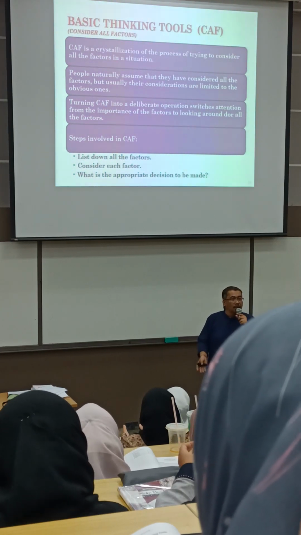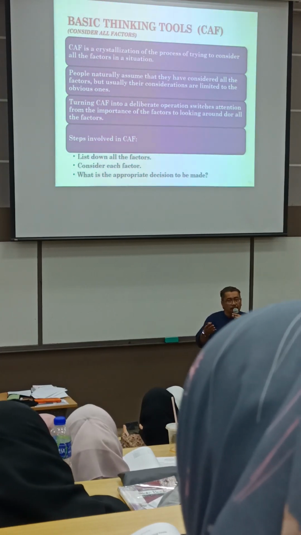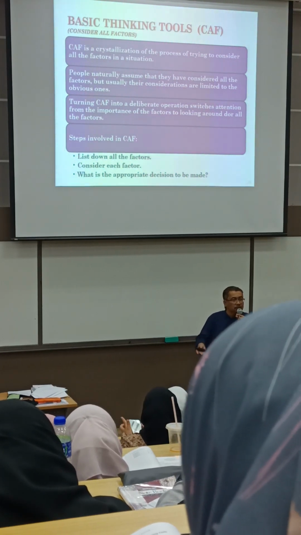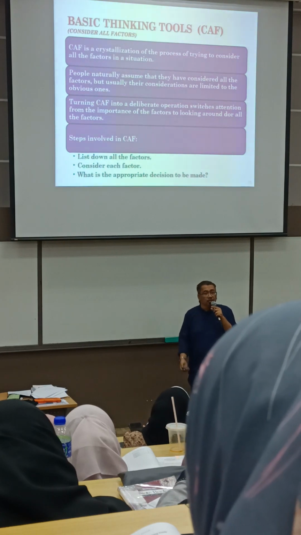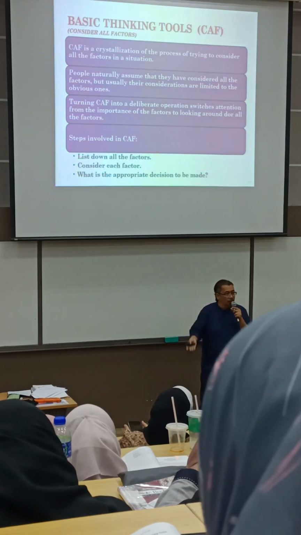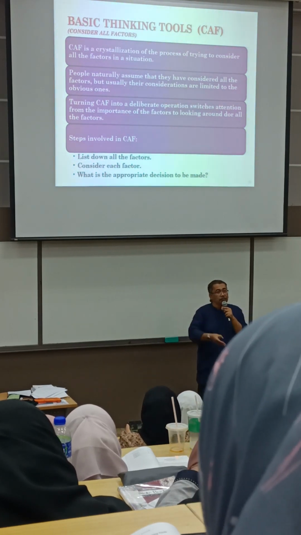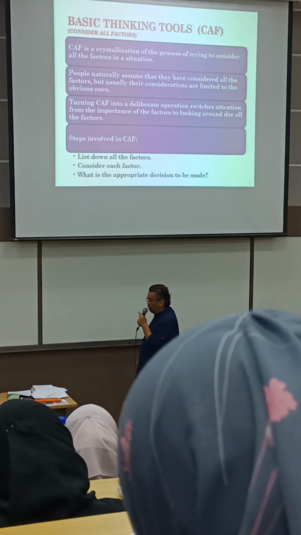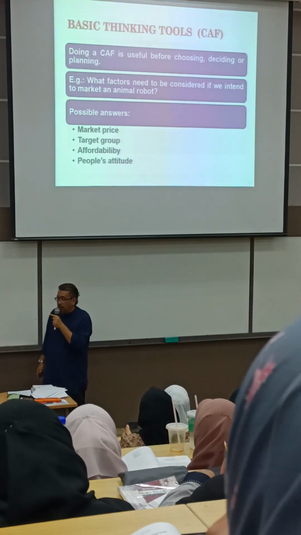But a good car, this is considering all factors. Like Toyota, the best Japanese car: after you use it 3-4 years and want to sell, its resale value is still high. Why? Its spare parts are easier to get. So there is supply and demand. It means when you want to sell, there are people who want to buy. Right? So that is consider all factors. Okay, I go to the next one.